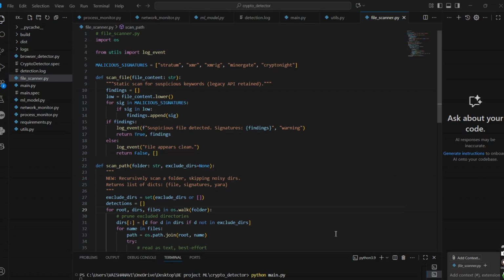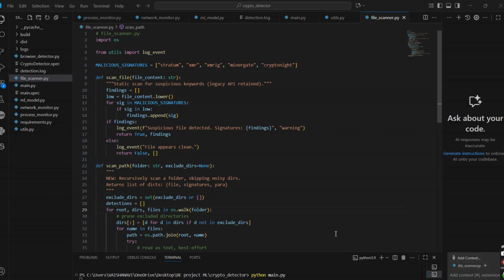Talking about imports and constants, we have imported the OS library that is used for file system operations. That means walking through the directories and joining the paths. Then we have imported log event, the centralized logger from util.py, that is used to write the detection logs and print them to the console.